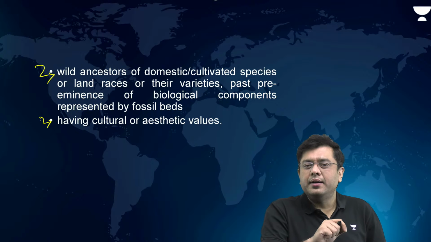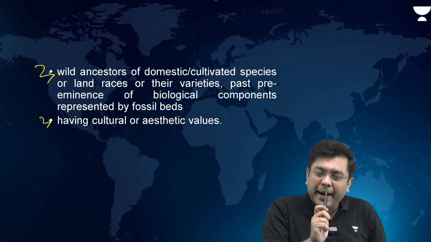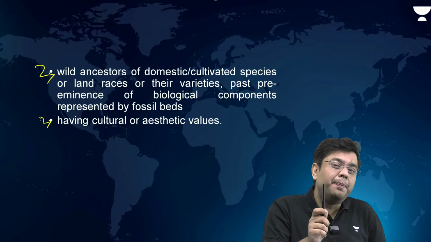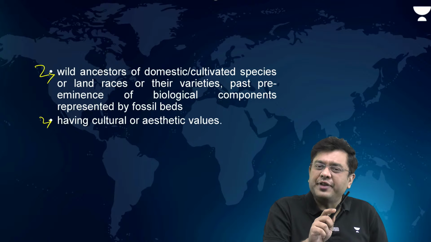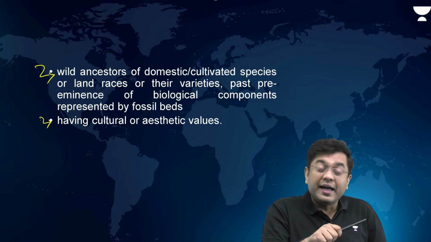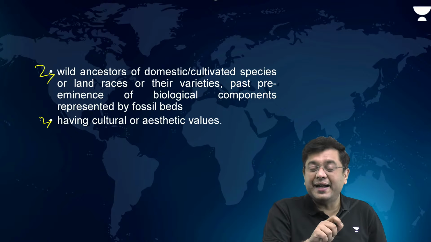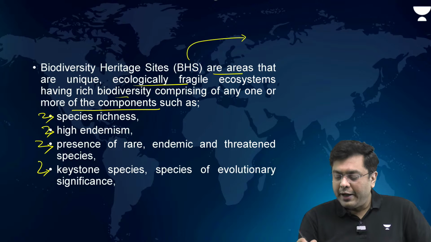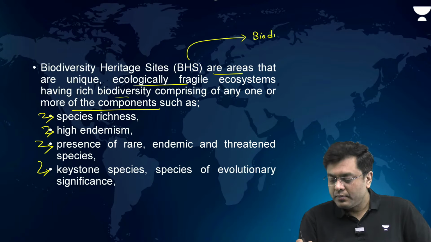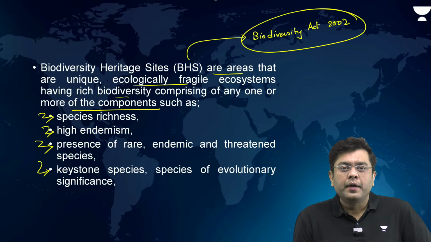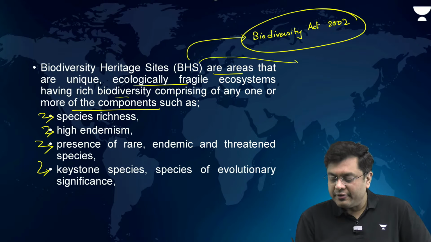So this is declared as per the provisions of the Biodiversity Act 2002, right? National parks and wildlife sanctuaries, they are declared as per which act or which law? And the declaration of a biodiversity heritage site is done by the state government as per the provisions of the Biodiversity Act 2002. Okay, this is done by the state government.